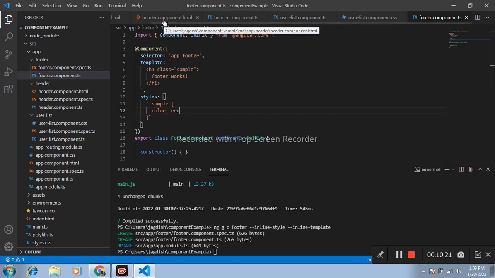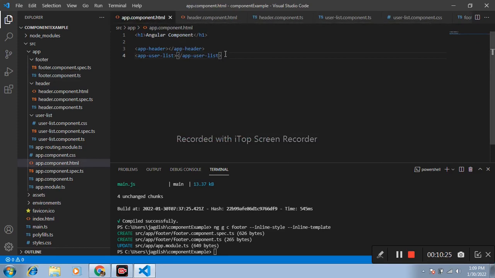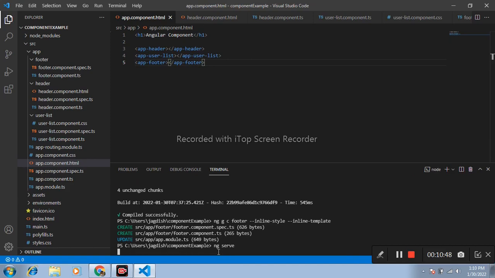Import this component in root component, compile this application. It takes some time.